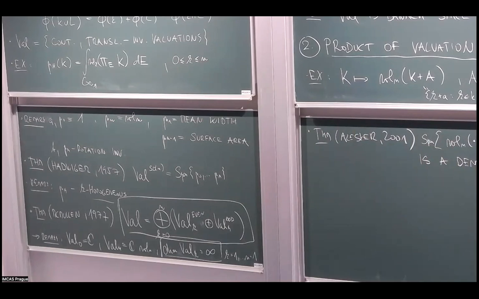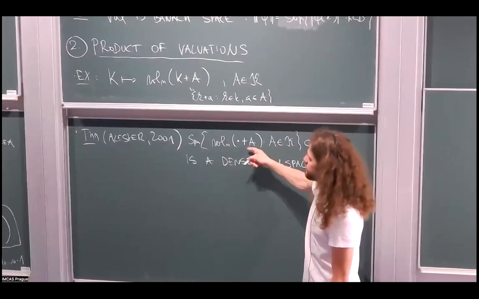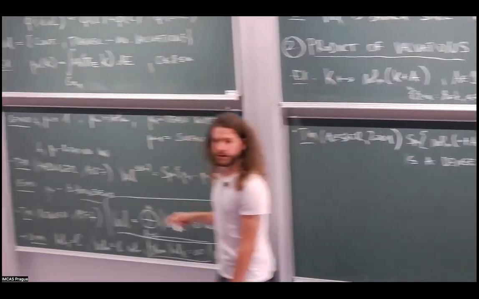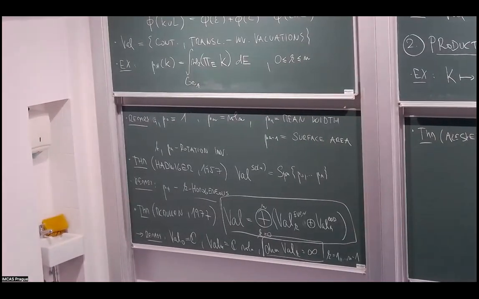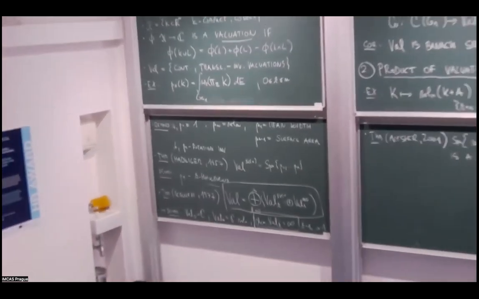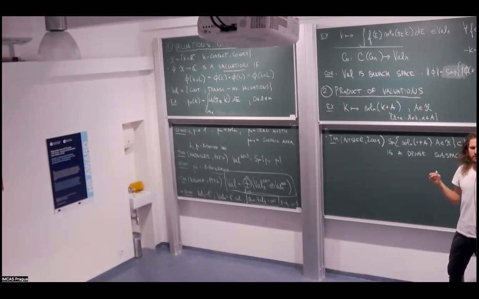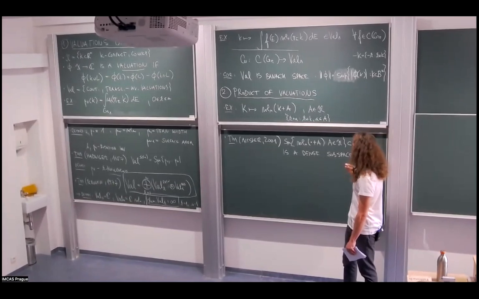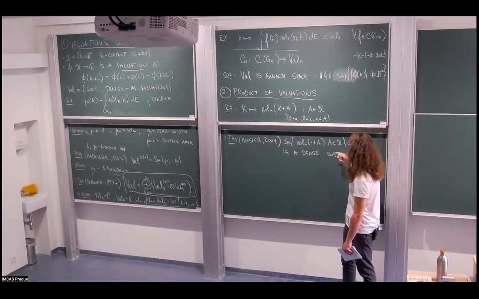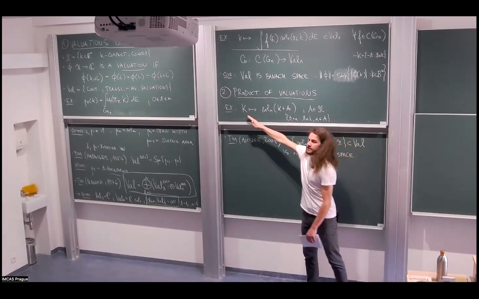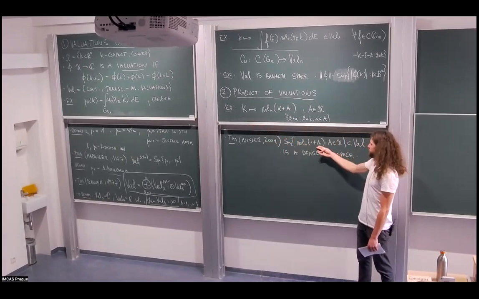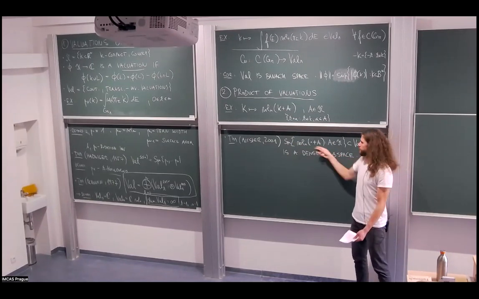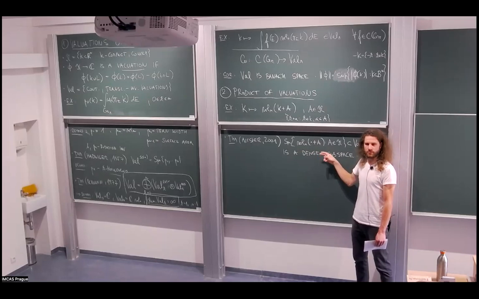Yes? I'm sorry, linear combinations of those. So these are valuations. They are functions on the set of convex bodies. I'm sorry, this n, like n-dimensional volume. This is just volume. This is just the Lebesgue measure. No, I mean, this acts on all convex bodies. If this is a point, for instance, if this is the origin, then you just get the volume.